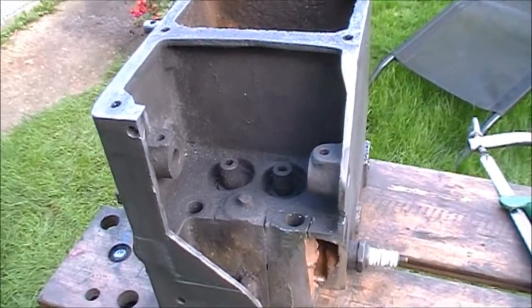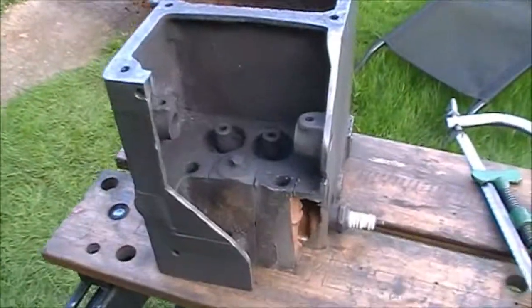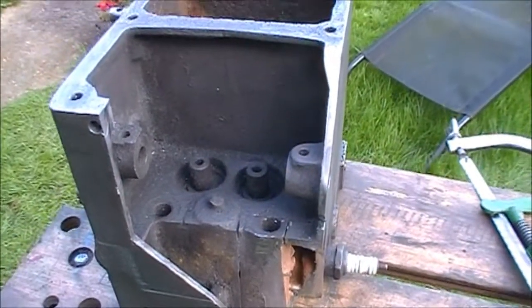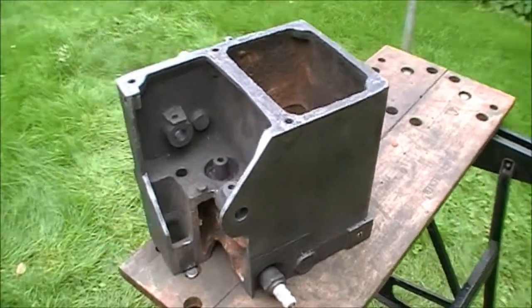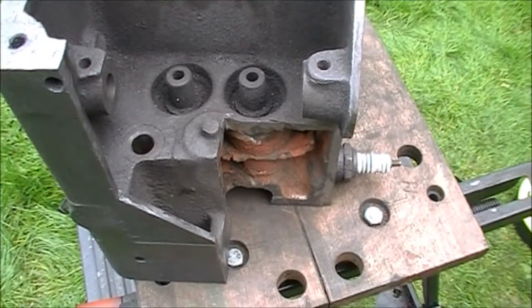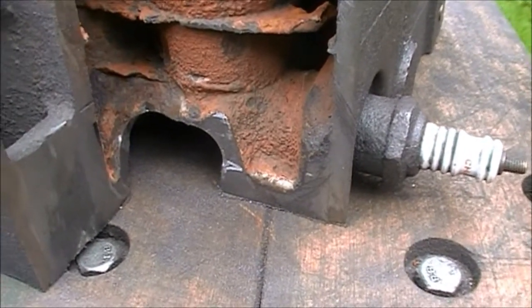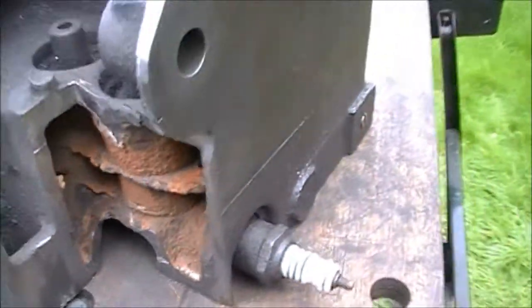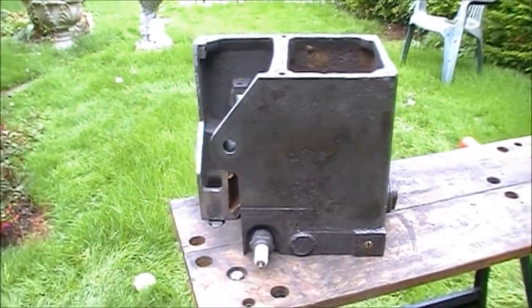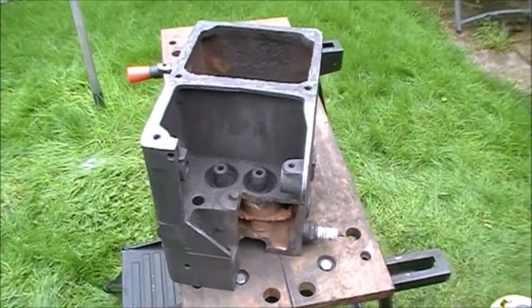I've started to cut away part of the cylinder head waterhopper, just doing it in sections — using the hacksaw and the Dremel. It's coming on; we'll make sure all the valve gear's on show. Some more has been done, just taking the metal out in sections because I'm limiting the Dremel. I've also cut out a section there for the combustion chamber, because I want the head of the valve to be seen moving in the chamber when the engine's turning. I think this is more or less done — it's just tidying it all up now, making sure all the edges are straight, and that can go on top of the main block, and I'll start working on the main block.